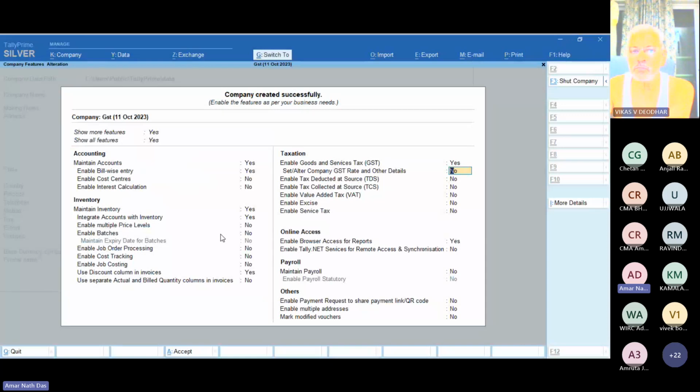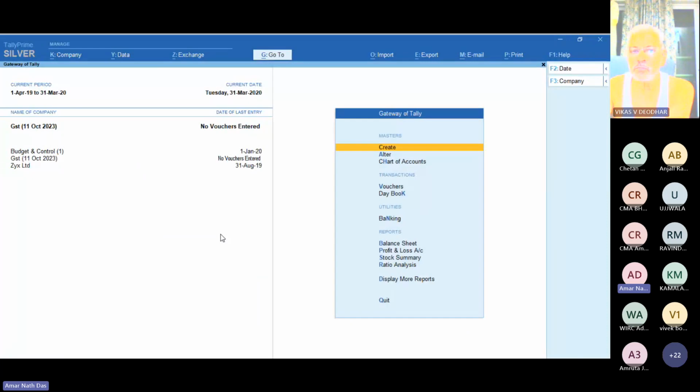So press Ctrl+A, and it will take you to the dashboard. I repeat again, every time you should be conscious about the current period and current date. You just take a look: after creating the company, the current period doesn't change. So I have to change it, double click: 1/4/21 to 31st/3/22.